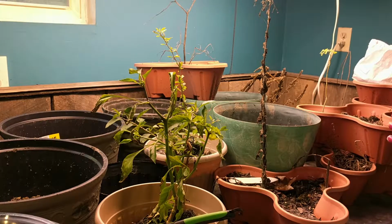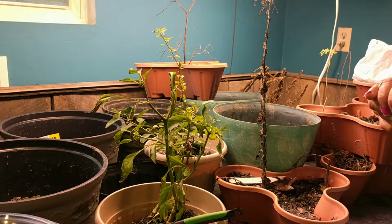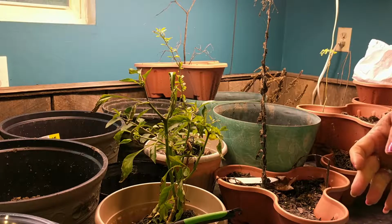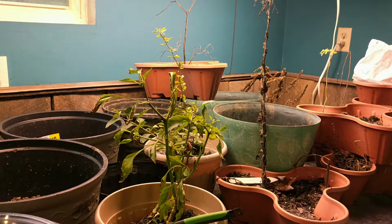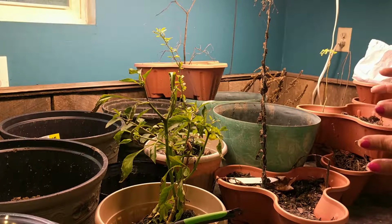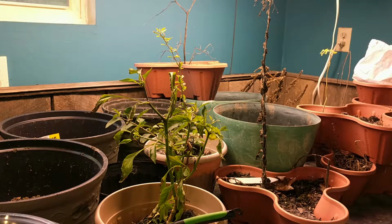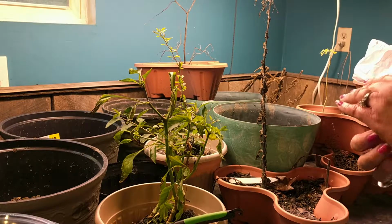A 400-watt grow bulb will be able to grow plants in about an 8x8 space if you have some light from outdoors, like my window here. It gets great morning sun, but it doesn't get really good afternoon sun. When you're trying to gauge where to put your garden and how much light the window gets, you really need to look at it during different points of the day, the morning, the afternoon, the late afternoon, to judge how the light is going to flow.